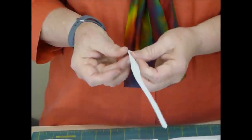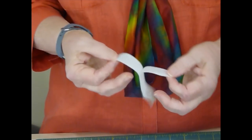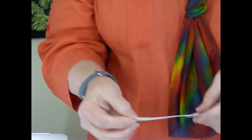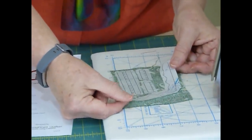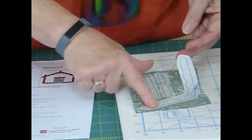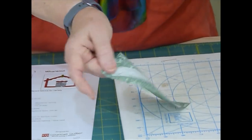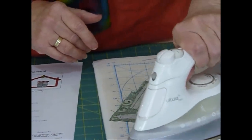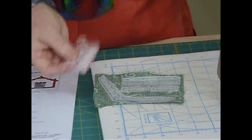So this particular one I'm using is steamer seam, so it's got paper both sides. Some fusible webs don't have paper both sides. This one does. So I'm just peeling off the back paper, and that's actually quite tacky, quite a useful thing when you're positioning things, because you can sit it on without it moving until you're ready to iron it, but you can reposition it until you iron it, then it's permanent. So I'm just going to position that on to my fabric. I've already done the other ones, so as you can see, it's going to stay there, but it does need to be ironed on so that the glue bonds to the back of the fabric. So what this fusible web does is exactly that. It puts glue onto the back side of your fabric.